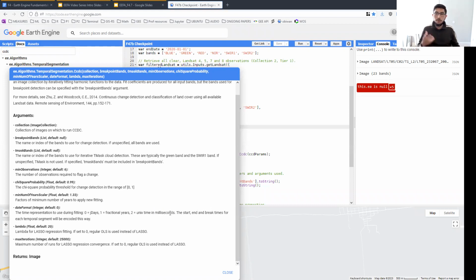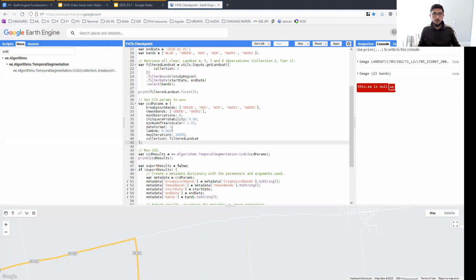They all have their pros and cons if you're working with them directly. But we typically use fractional years because it's the easiest one to conceptually understand. You're going to see that in a little while when we start playing with the outputs of the algorithm. So we're using 1, which represents fractional years.